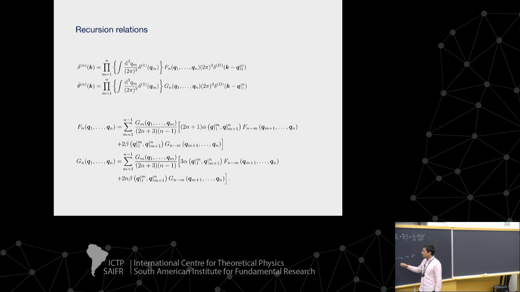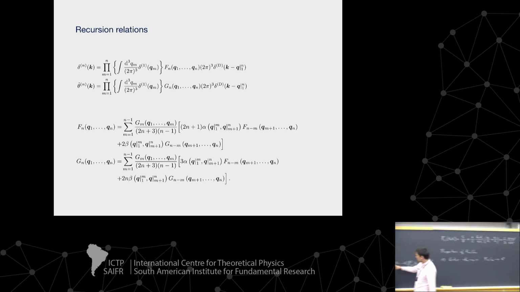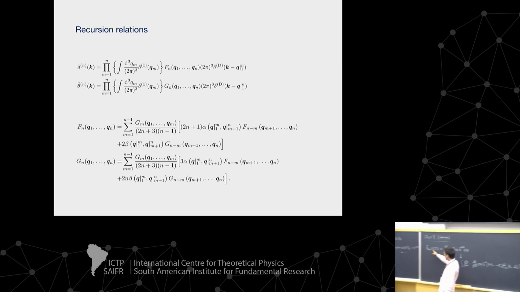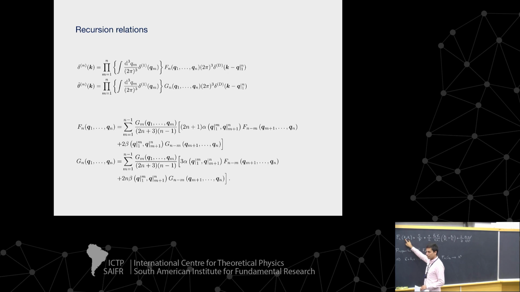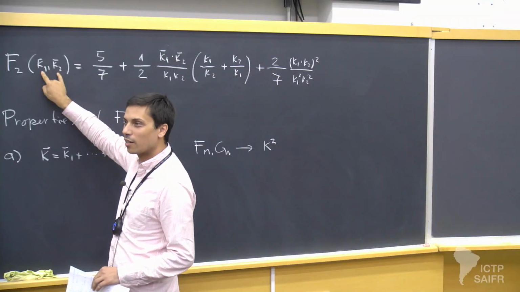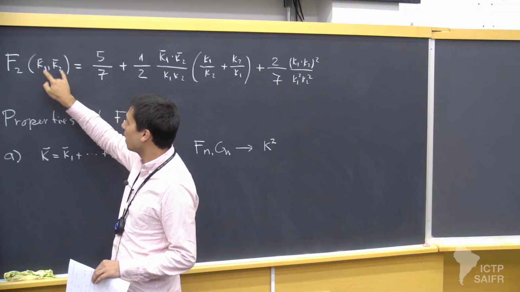So you see, if I'm sending the sum of this momentum, imagine I say that k1 plus k2 I send to 0. This means that the external k that I'm looking at, which is k1 plus k2, is very small. And I'm looking at what happens if I have two large momenta, k1 and k2, which are of course much bigger than k if k goes to 0. So what happens when I combine two wave numbers, two Fourier modes with large k's?